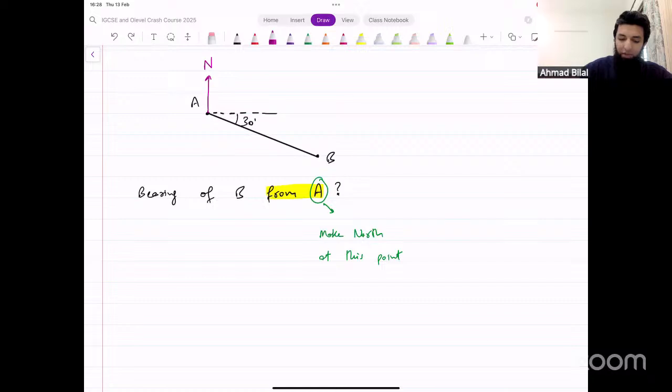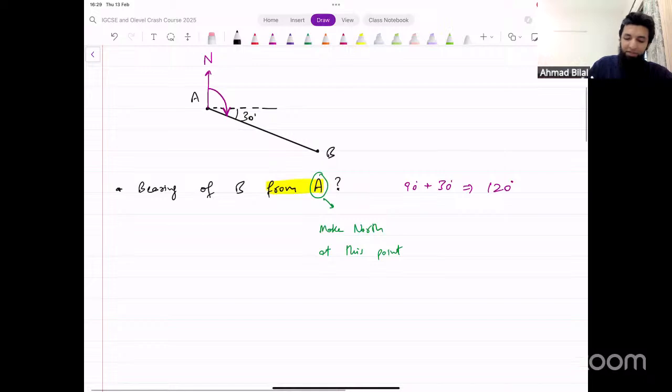Now, how can we do that? If we go in the clockwise direction like this, this is the angle that we get for the point B. B is in this direction, right? Now, what's this angle? Can we find this out? This is 90 degrees, right? With the horizontal line, north makes 90 degrees. And then you have this additional 30 degrees. What's the total angle that you get here? That's 90 degrees plus 30 degrees, and that turns out to be 120. And that's your bearing in this case.